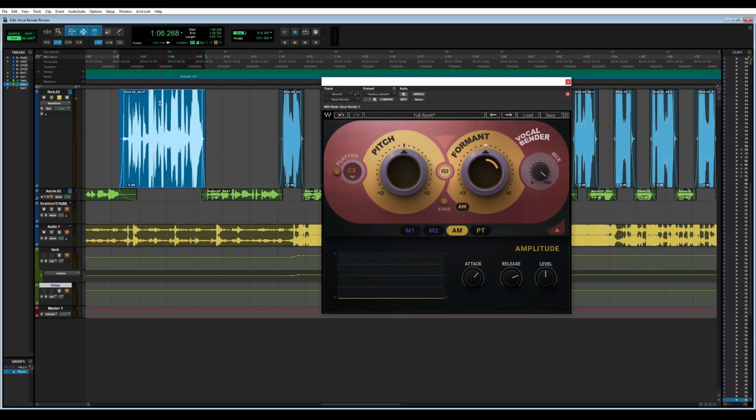So the higher the peak, the more it's going to cue the amplitude to push the signal through the formant or the pitch. So if I have a lower attack, it's going to be slamming it along this line here. If I have a higher attack, it's going to take a little bit more signal and it's not going to process it as heavily with it.